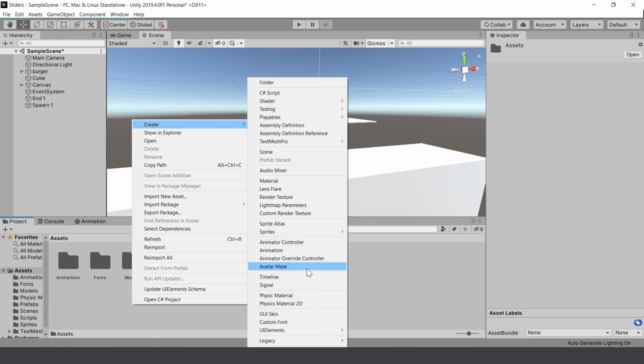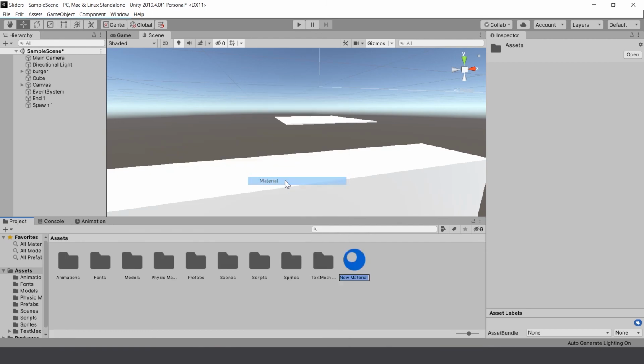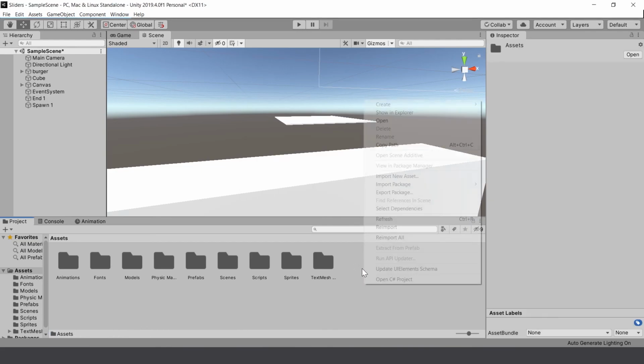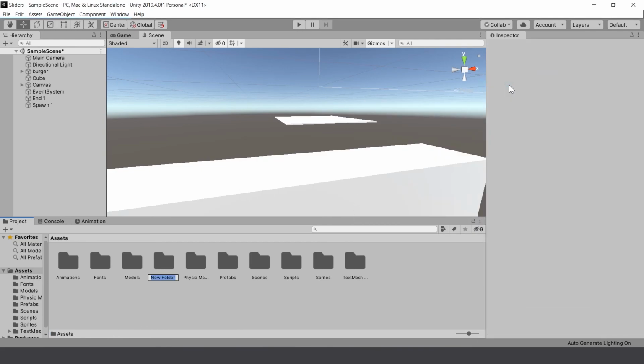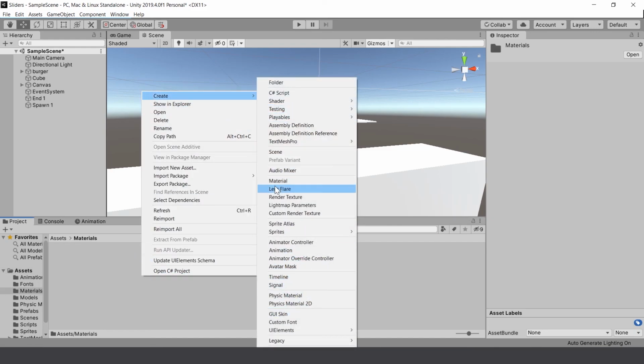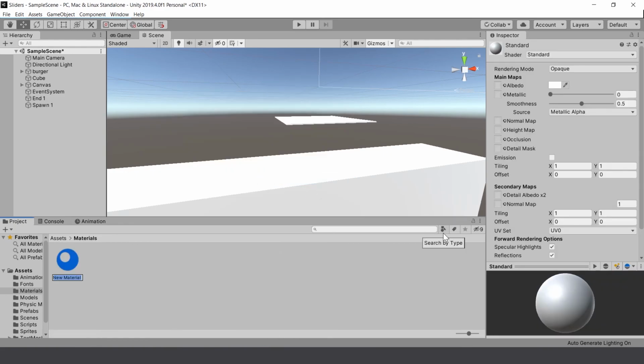And the idea is that when the player touches it, it will light up, so the player knows that they are touching it. So let's, oops, sorry, I meant to create a new folder called materials. And create a material, and we can call this end.